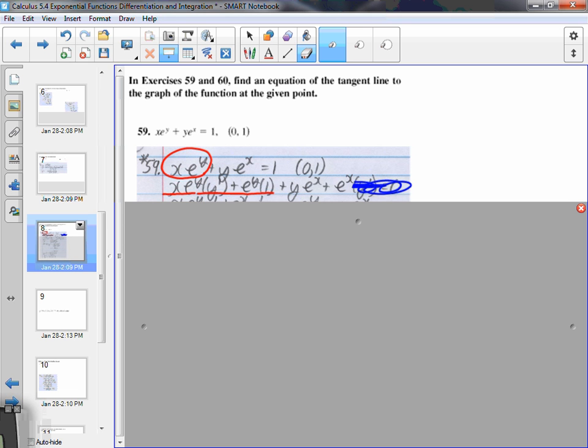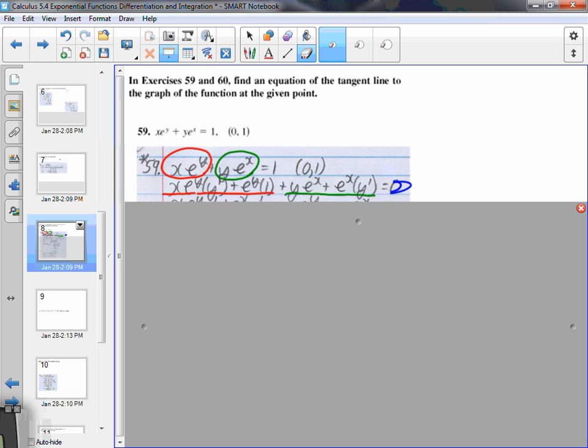And the derivative of y is not 1, because y is not a variable, it's a function. The derivative of y is y prime. And anytime you want to write dy dx instead of y prime, that's not a bad idea at all. So, what I have underlined in green is the derivative of what I have circled in green. Everybody still with me?